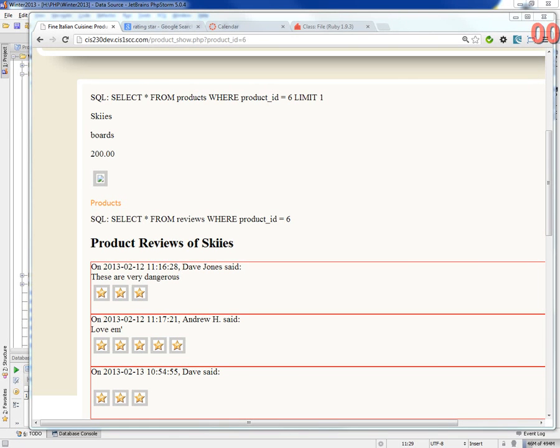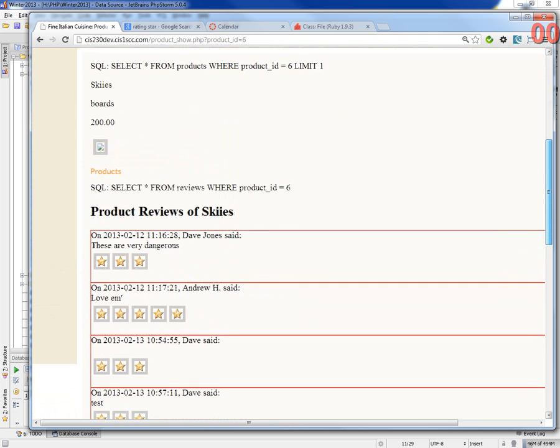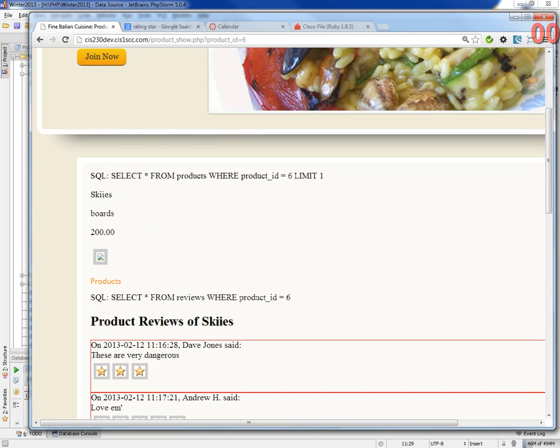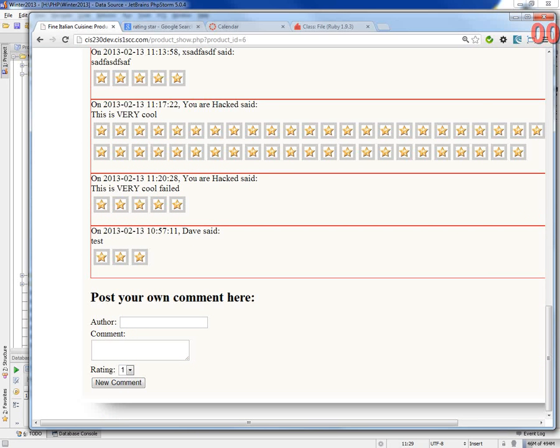Okay, so today I wanted to start and continue a little bit on our reviews. We had this table of reviews that were associated with every product. Our reviews table had a foreign key that pointed back to the products table, so that when I display my product show page, the detail of one product, I can list all the reviews associated with that. And then we added the stars in the rating system.